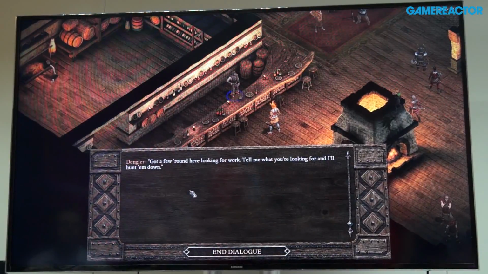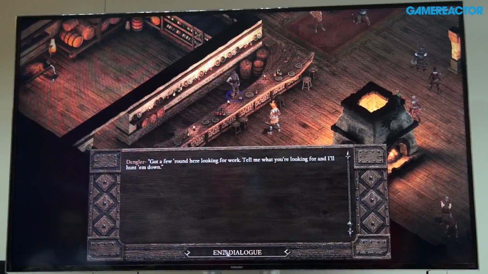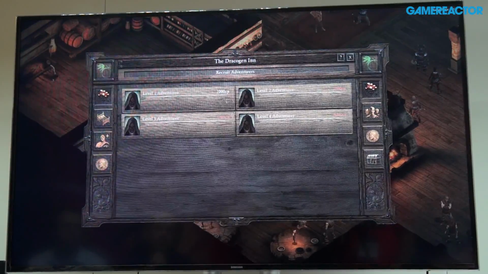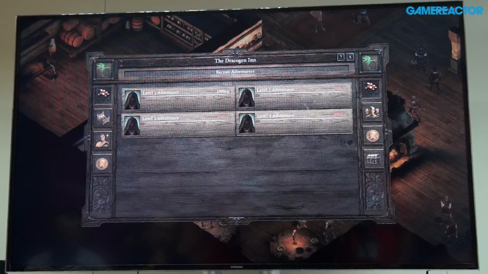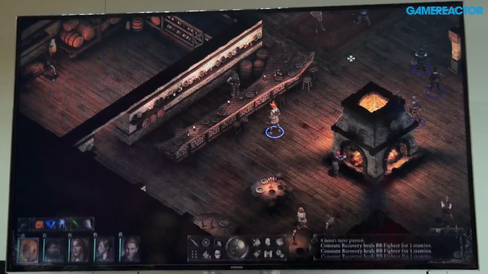So if you don't want to use that companion, or if you want to build a different character, you can use the Adventurers Hall to buy your own adventurers, just like you might in Icewind Dale. So in Icewind Dale, you could build your whole party from scratch if you wanted to. So you have the ability to do that too through the Adventurers Hall.